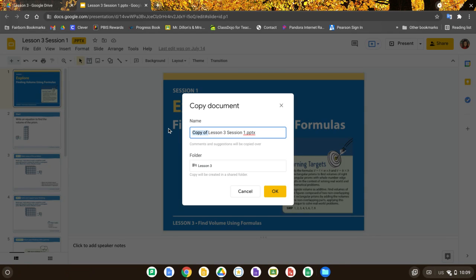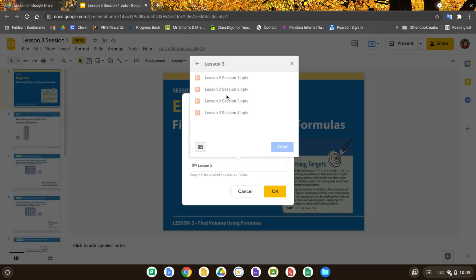and then you can rename it whatever you want. I like to put my name instead of "copies of," so I know that this was mine that I owned. Now down here where it says folder, you do not want to save it into this shared drive folder, because then that's accessible to everybody and you're probably still going to be locked out of it because the drive is locked. Instead, you're going to go back here to your own drive.